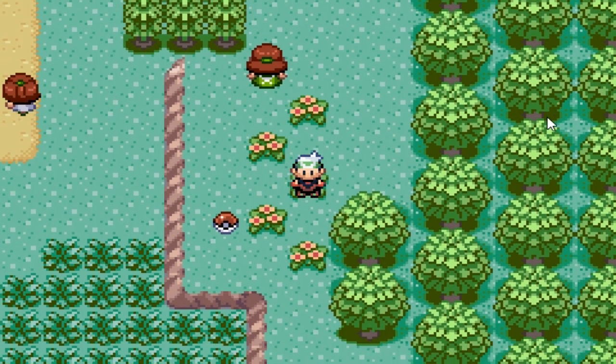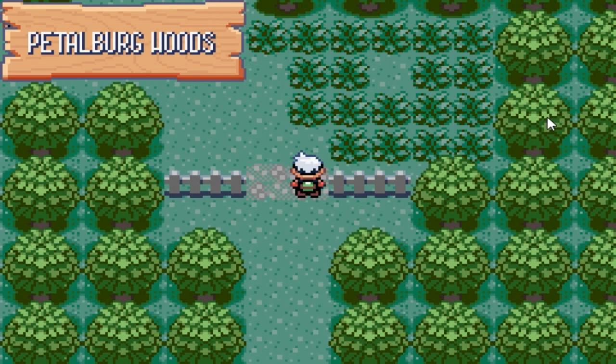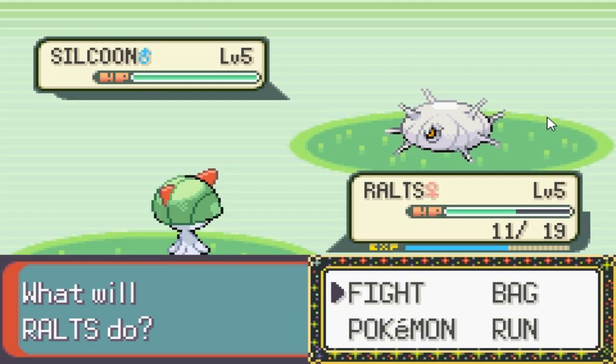Also, make sure you look out for areas of grass that just have big open holes in them, because nine times out of ten, they're going to contain some type of item for you. Ah, Silcoon. No.